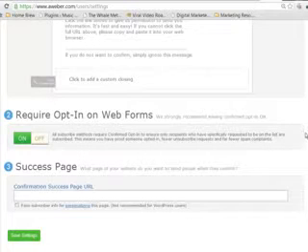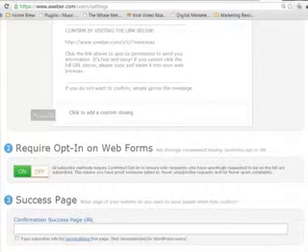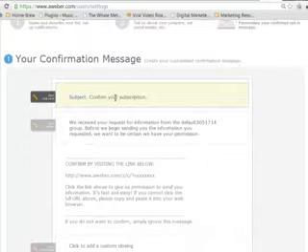And if someone ever tries to resubmit from the same IP address, they are going to receive the confirmation message anyway, so don't think you can go and manually add 10,000 people yourself. They will get that confirmation link. So regardless, if you decide to leave it on, which Aweber suggests, and I think is a good starting place, everyone is going to get this confirmation message, and you want to customize it, because I find this language to be a little scary for someone who doesn't know you from Adam and isn't sure what you're all about yet. The default subject line is confirm your subscription.